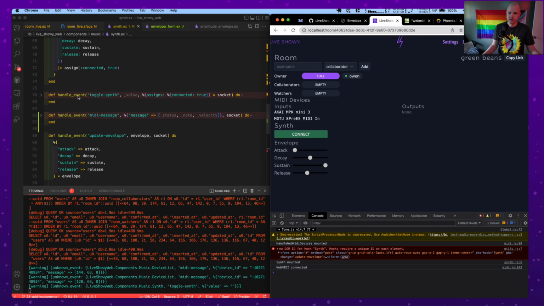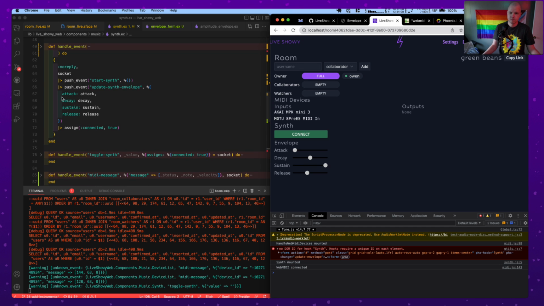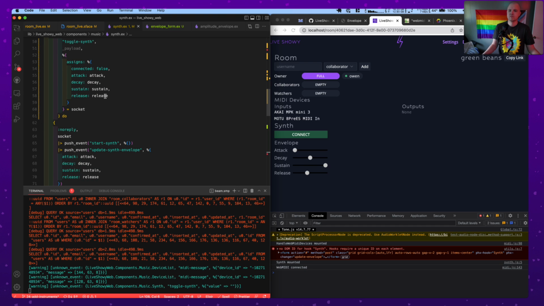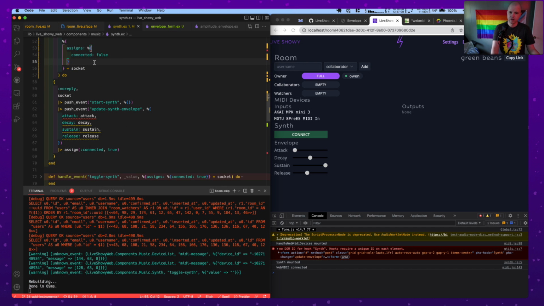Toggle synth. All right, because let's see. Attack, sustain, the ADSR is gone now.